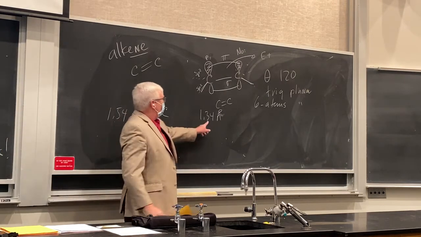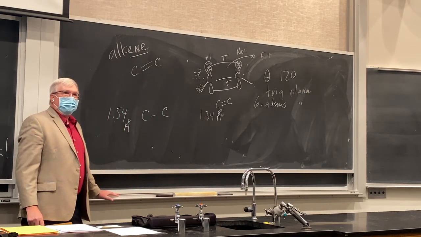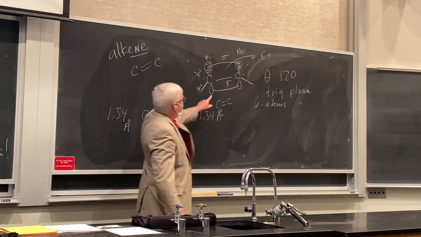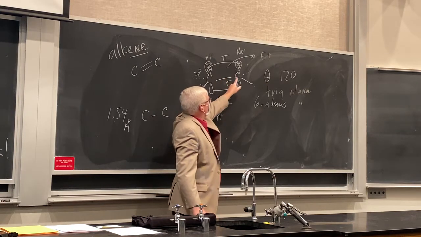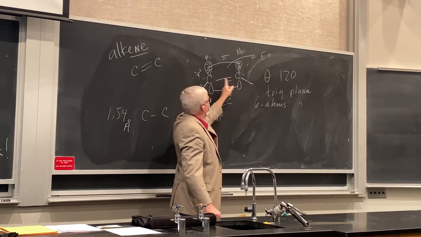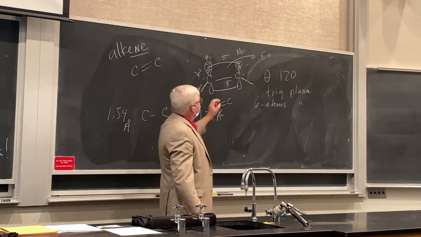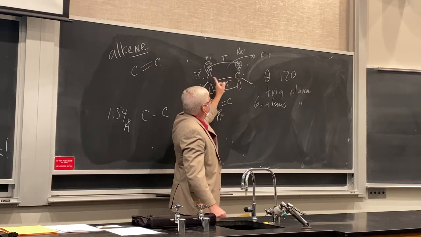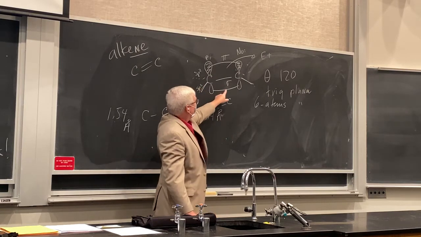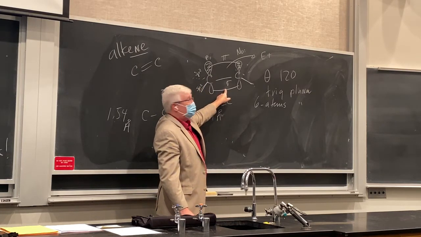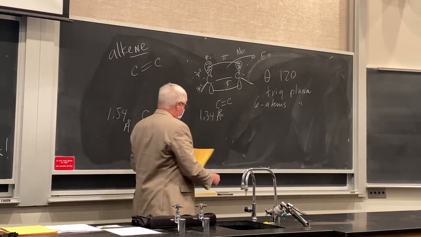Why is a pi bond shorter than a typical carbon-carbon single bond? You should think about that. Well, how many electrons do we have here? 2 in the pi bond and 2 here, right? And the dimensions here are dictated by what? The mutual repulsion between the positively charged nuclei. If we have more electrons between the 2 positive nuclei, they can shrink down a little shorter, right? So the more electron glue, you could say, that we have between the 2 positive nuclei, the shorter that will be. And we'll see the same thing with the alkynes.